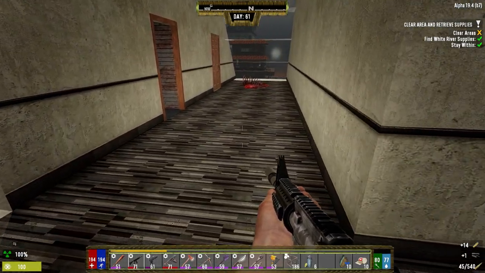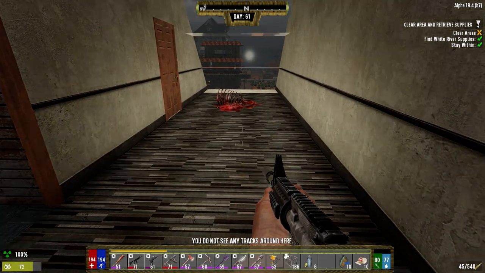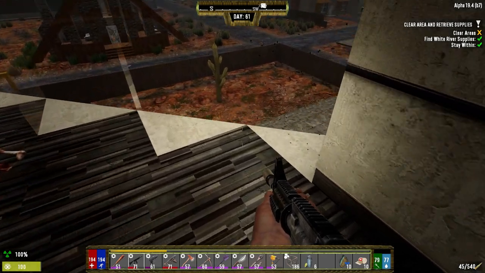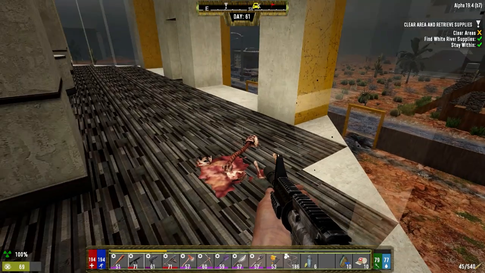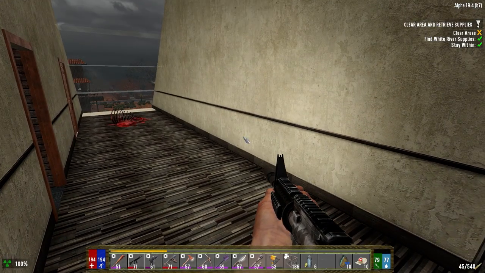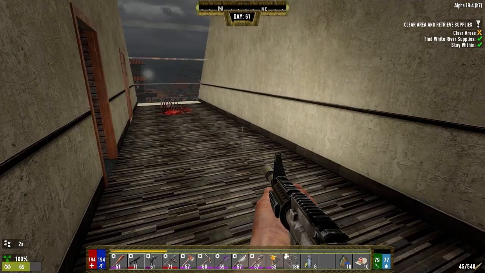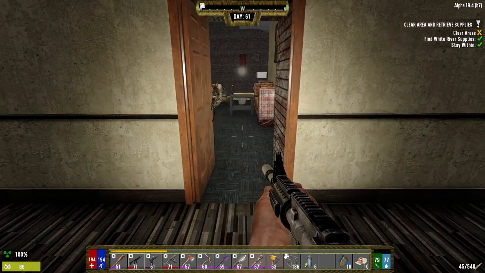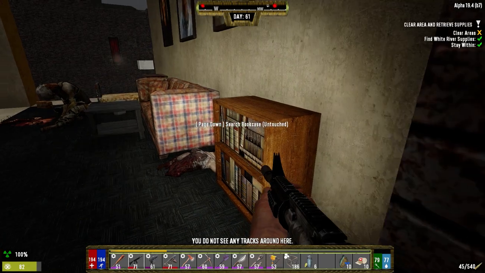Okay, we got a soldier in there. What the fuck is that? You hear the whistling? It's not a wandering trader. Thought maybe it was a wandering trader. Probably a survivor.